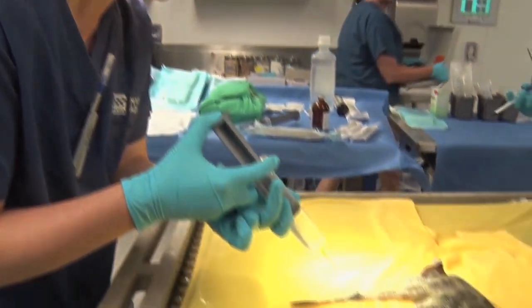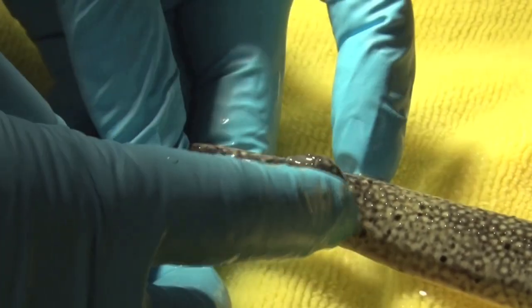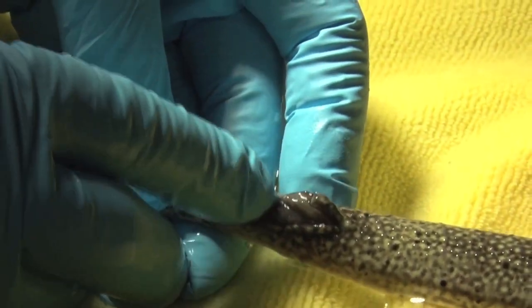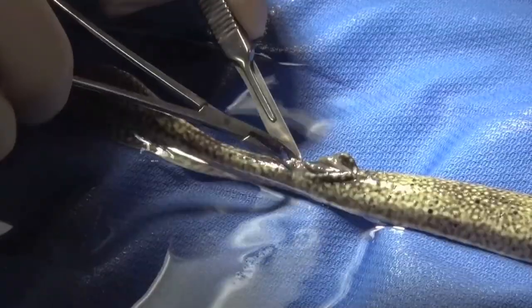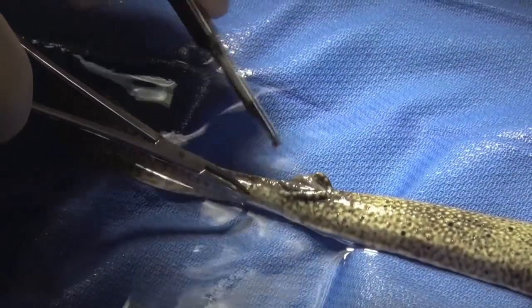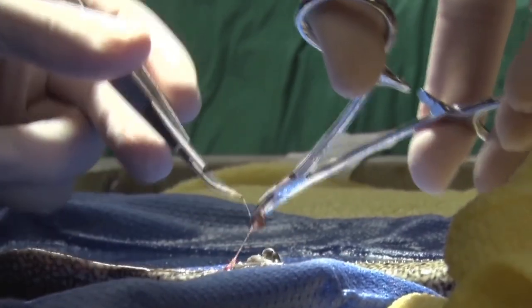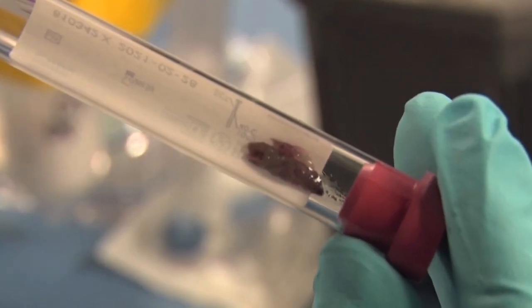On surgery morning, we prepared the area with sterile saline to try to get rid of any mucus or bacteria that might be around there and could cause infection. We then carefully identified the barb and all of the structures associated with it, and used a scalpel to dissect around it and separate it from the underlying tissue. The barb was then removed.